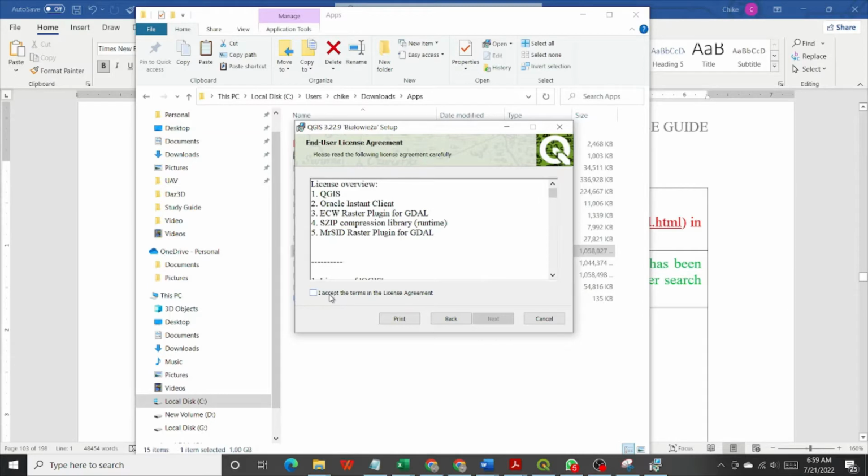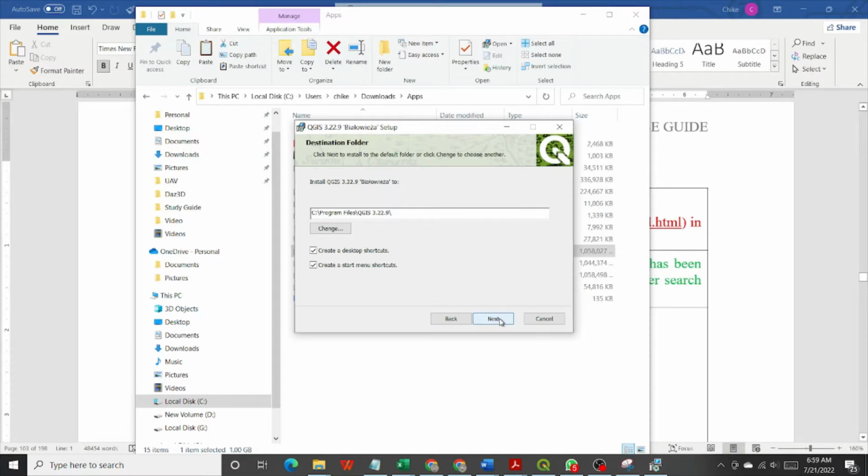So I'll accept as usual, but sometimes it can be crazy to accept things you don't know. Once you click on it, you see the blue tick come in within the box. So you're ready to move to the next step. If it's not selected, you can't move to the next step. Once you select it, now the next is highlighted.